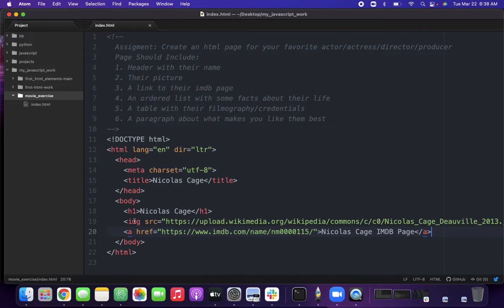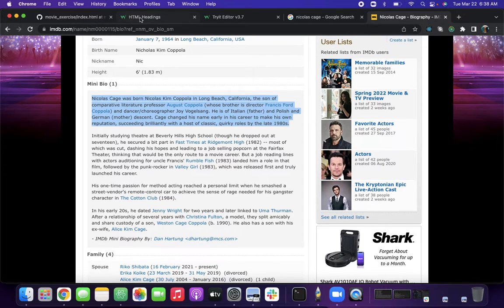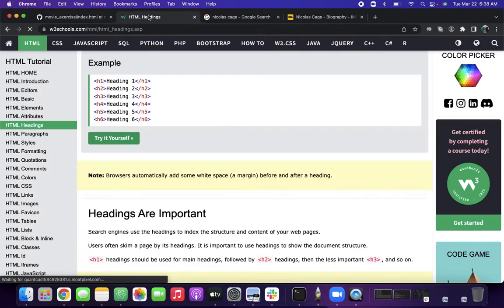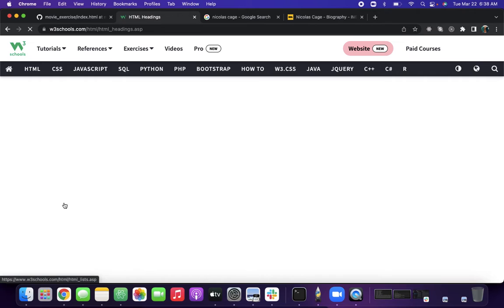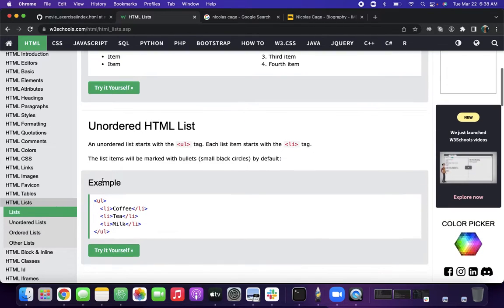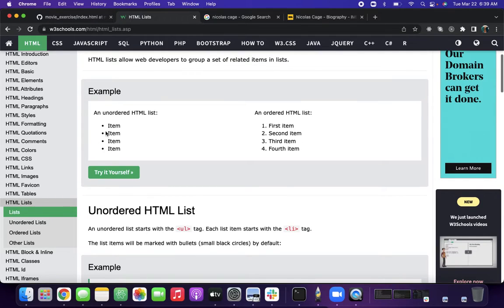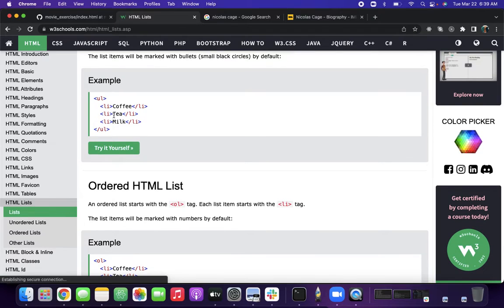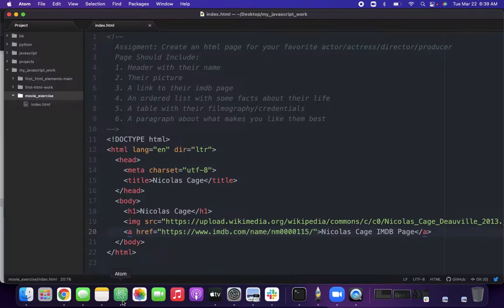And so we know what an image and an A tag is. I don't think we went through an ordered list. So let's go to HTML lists here. And we could have an ordered list 1, 2, 3, 4, or a bulleted list, right? So this is an unordered list, no order, just whatever, right? And this is an ordered list 1, 2, 3, 4. So let's do an unordered list. So it's UL and then LI for the list items.